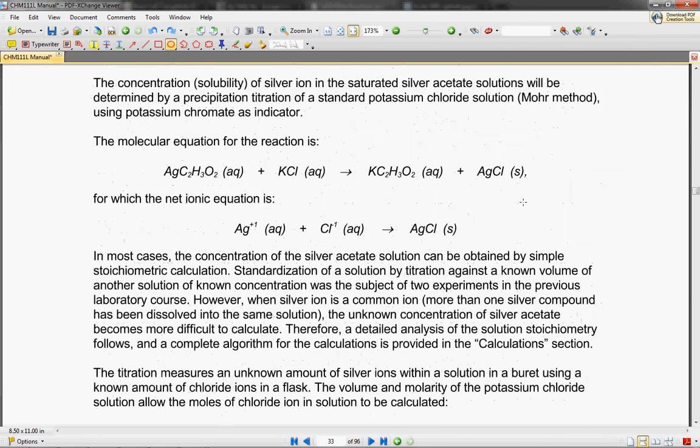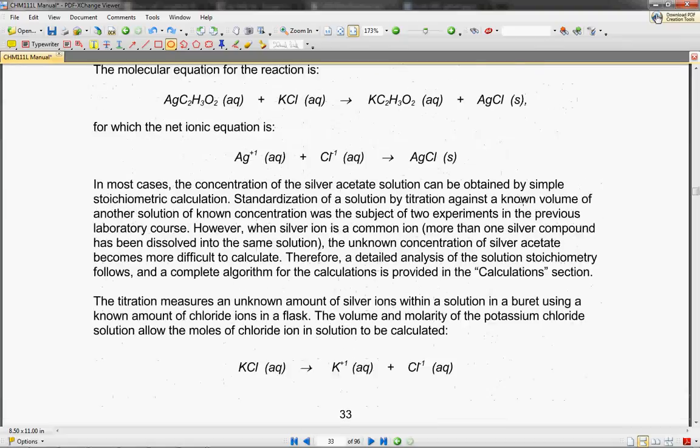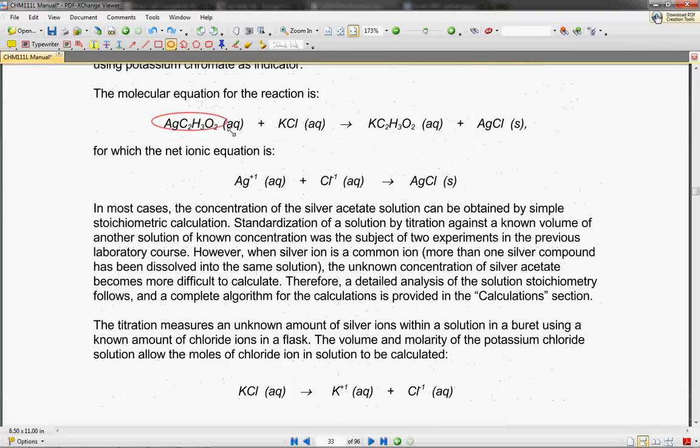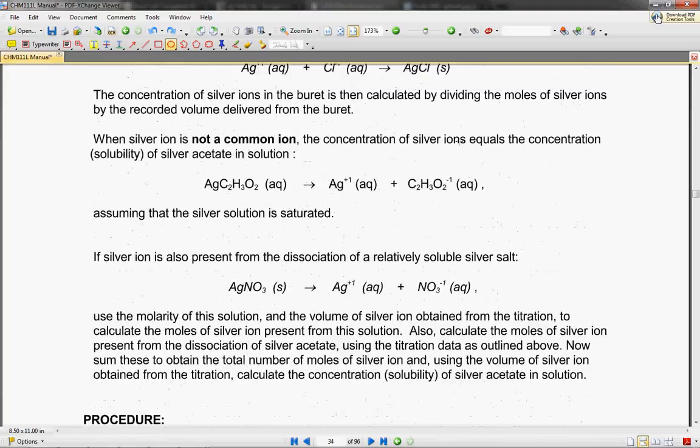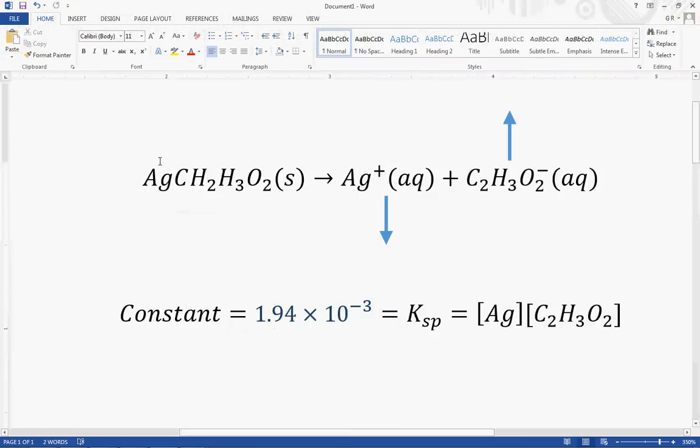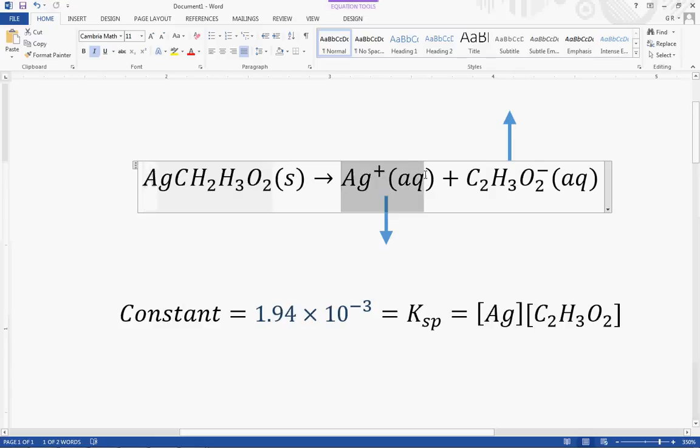So what are we going to be doing this week? We're going to be testing how much aqueous silver you have in your liquid before it starts falling out. So what we're going to do is we're going to be mixing some solutions with silver acetate, which is a solid, and that will essentially when it reaches its saturation point, there will be no more silver and no more acetate allowed in the equilibrium.